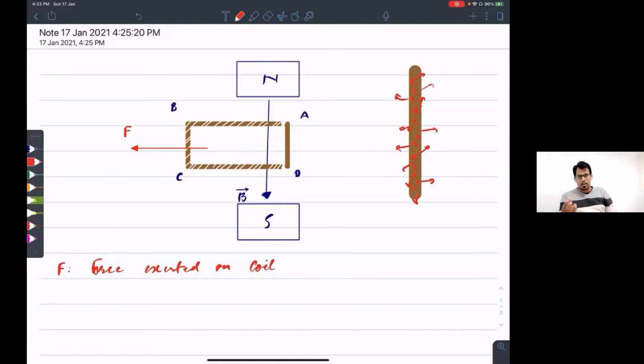Okay, let me repeat it again, then I will take your opinion if you are getting it or not. Let's say this is the conductor. Electrons are moving in random direction. You cannot see it, but let's say this is a conductor. Electrons are actually moving in random direction. This is side AD. If I pull the coil out of the magnetic field, this conductor will move in this way. So electrons which were moving inside this conductor in random direction will remain random, but they all will also be moving horizontally in this direction. Do you people agree?